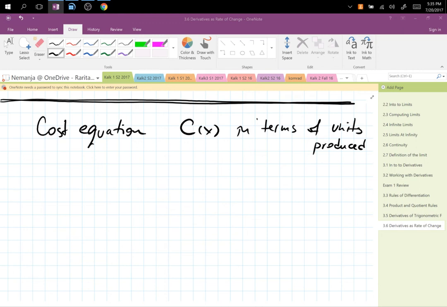So the overall cost equation is going to be the cost per unit produced, and then added to that the fixed costs. And then you have the periodic costs as well, right? The operational costs, the electricity and all of that kind of stuff. So all of that works together in a single equation for cost. And that equation describes the cost of making units. Yes? So x is the number of units produced? Yes. So that's why I said in terms of, which is x. Good.